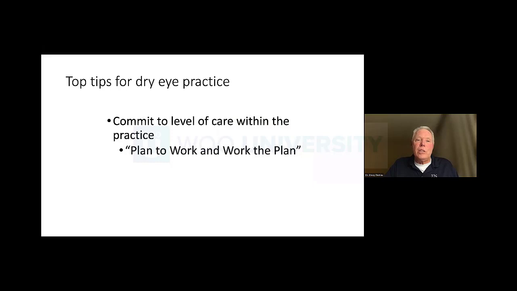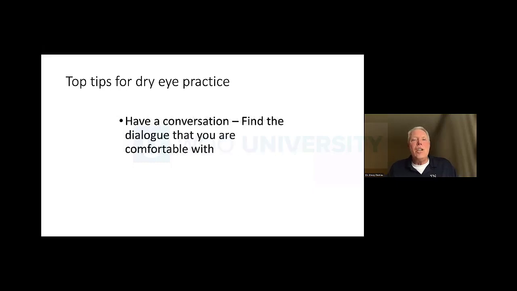And then really just commit to a level of care within your practice, and plan to work, and then work that plan. And then you need to determine the dialogue. You need to have the conversation that you are comfortable with in describing to a patient what the Meibomian gland dysfunction is, what the meibum should look like, what thermal pulsation would look like, what any procedures, any drug that you're doing. You have to get very comfortable with that dialogue. And if you're comfortable with that dialogue, that will translate into a tremendous amount of confidence in what you're telling the patient and them moving forward.